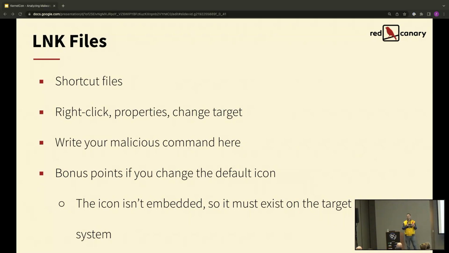Bonus points if you go out of your way to change that default icon. So it tricks the user into looking at that icon and thinking, oh, this is a PDF, rather than, oh, this is malware. However, the icon isn't embedded in the LNK file itself, so you have to find a steady place on that host or victim operating system that you can pull that icon file from.